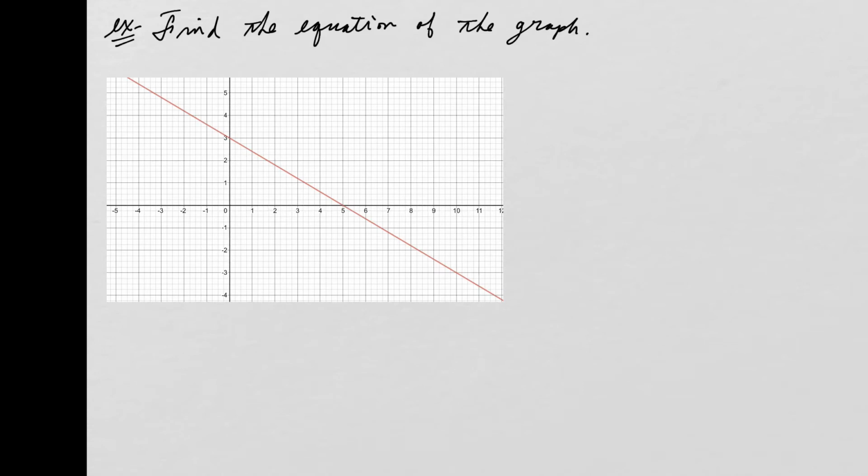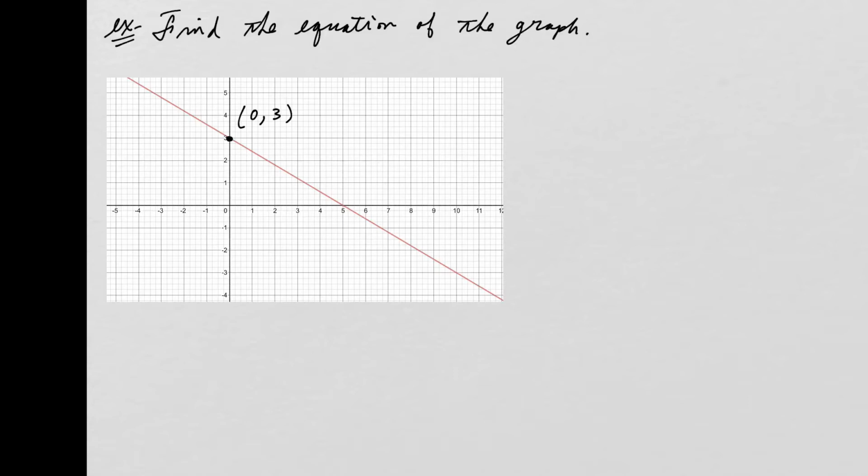Okay, the next example, we want to find the equation of the line given the graph of the line. Okay, so let's say we're given this graph and we want to find the equation of that line. Well, there's a couple of ways you could do this, right? One way is to look at some points that are on the line, and probably the x and y intercepts will be the easiest in this case. So I know that point, right, 0, 3 is exactly on the line.